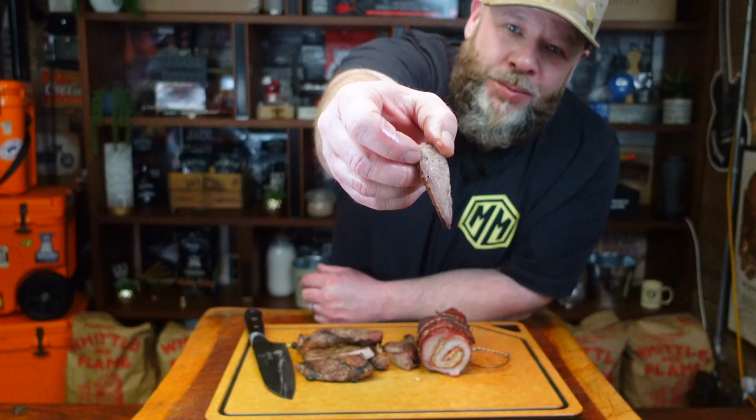Oh mate, that is good. That is really good. Flavour wise, everything. That crispiness on the outside gives it a little bit of a bacon flavour. You got the cheese in there.